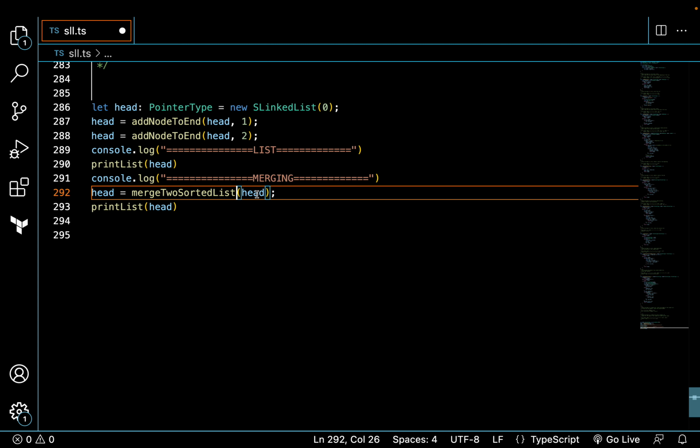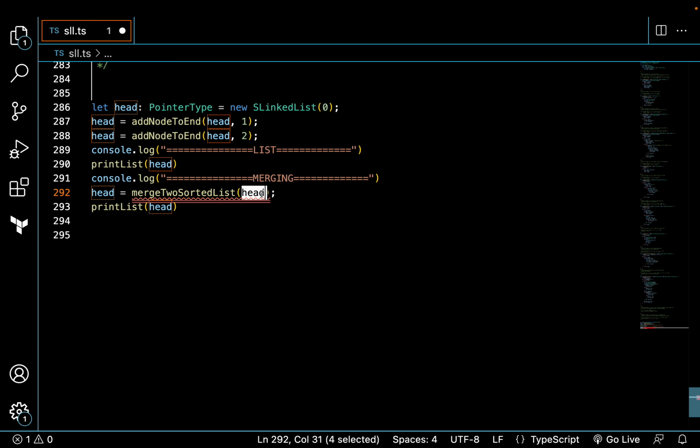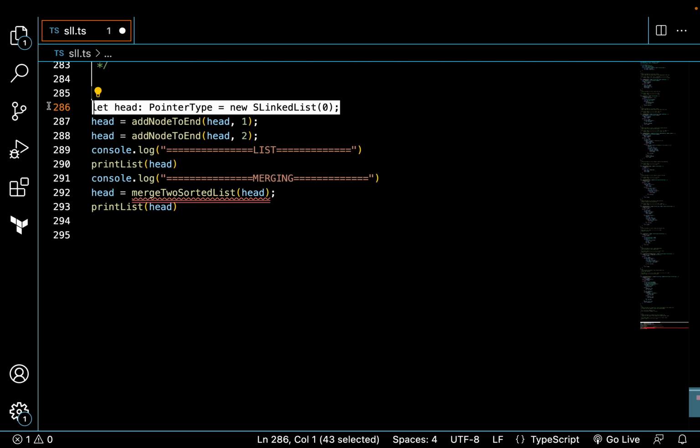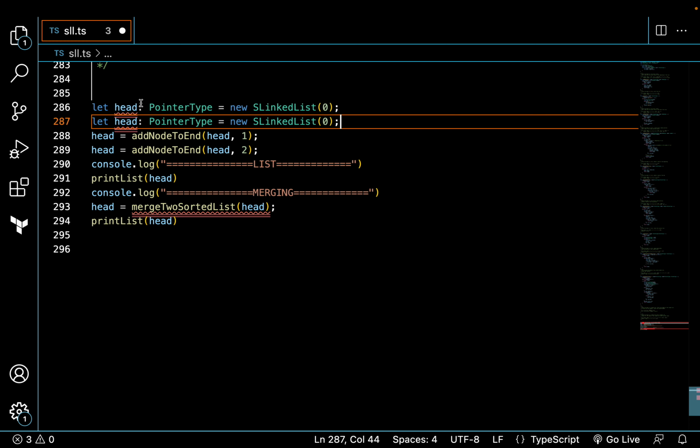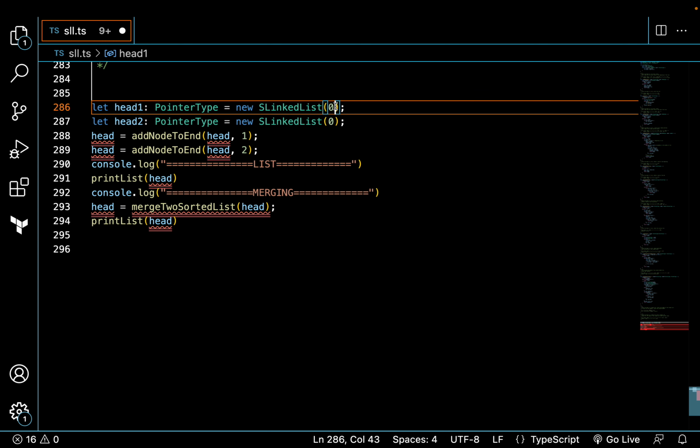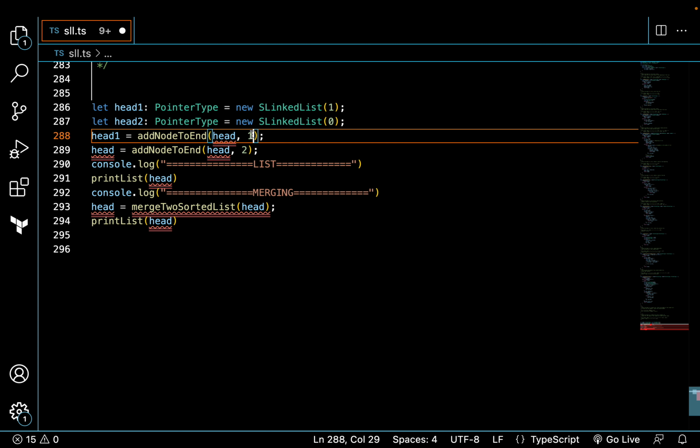Merging. I need 2 lists. So let's create 2 lists. So let's create another list here. This is going to be head 1. This is going to be head 2. So head 1 is going to be 1, 2, 4.